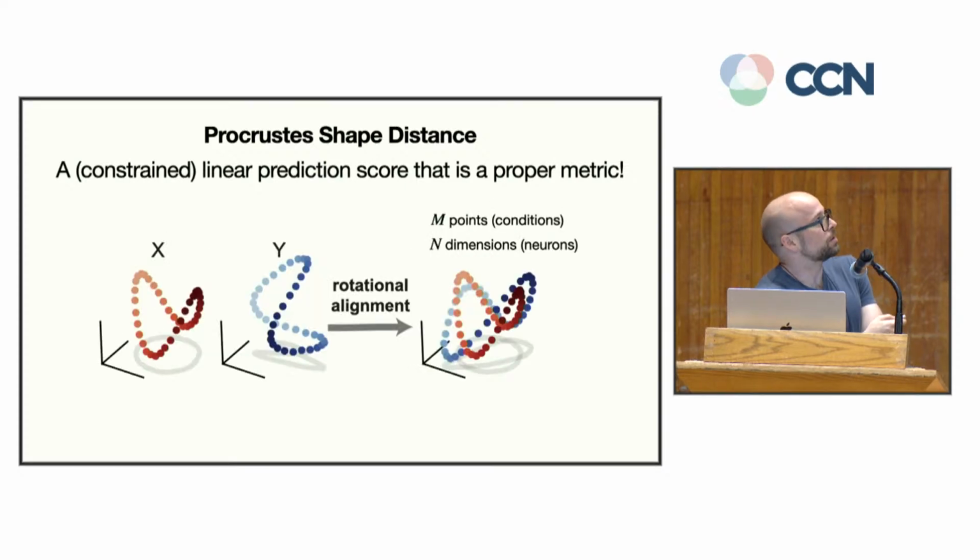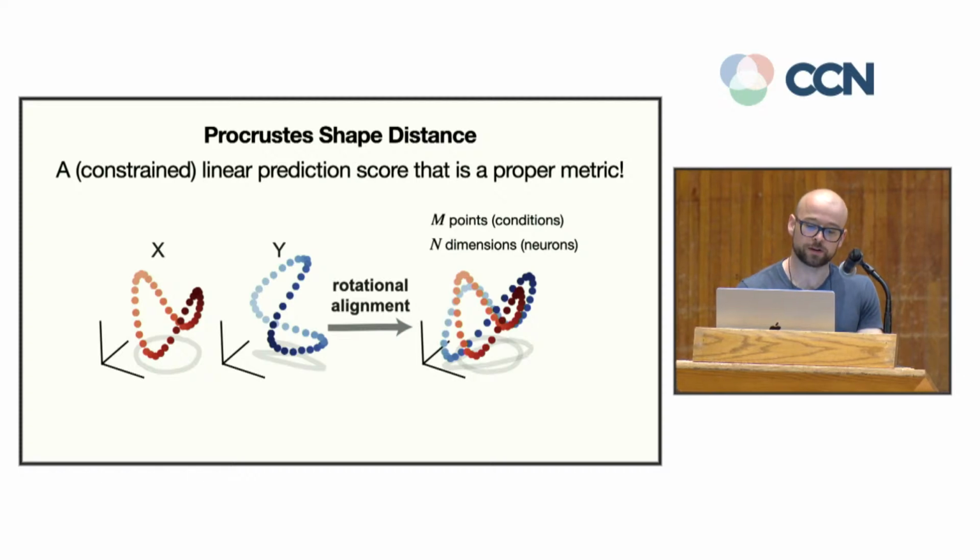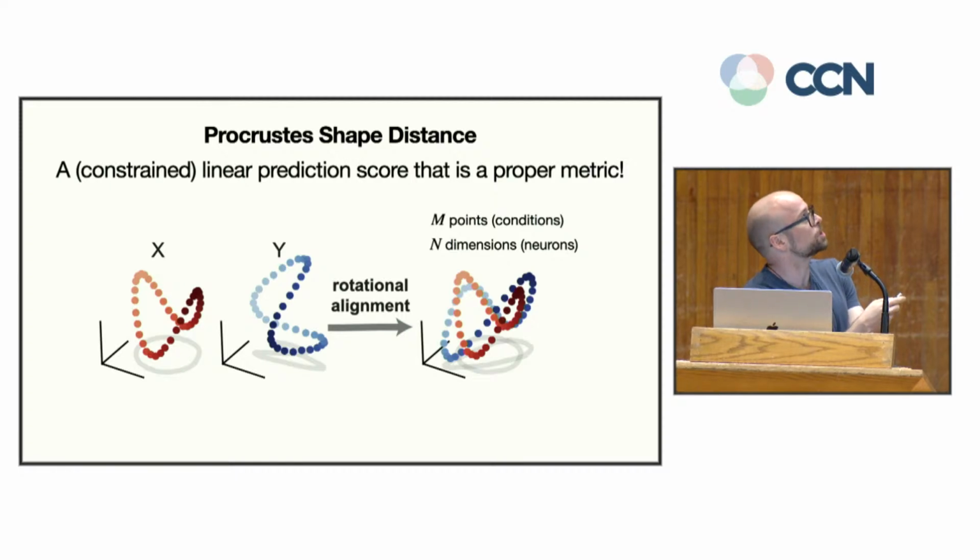Geometrically, you can think of each of these neural representations as points in a neural firing rate space. So if you have m stimulus conditions, you have m points in this n-dimensional space. And because the neurons are not one-to-one matched to each other a priori, you need to fit some sort of alignment between them. And the Procrustes distance is fitting a rotational alignment to them. OK, so this is one notion of distance. It turns out to be symmetric, and it also turns out to satisfy the triangle inequality. So I'm not showing that for you here, but it's actually not too difficult to prove.